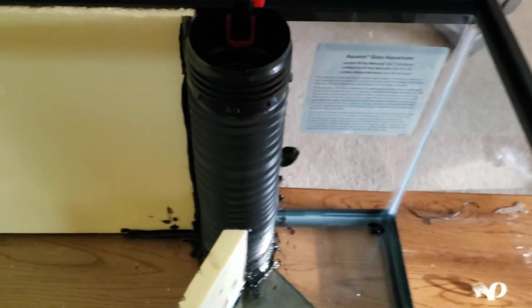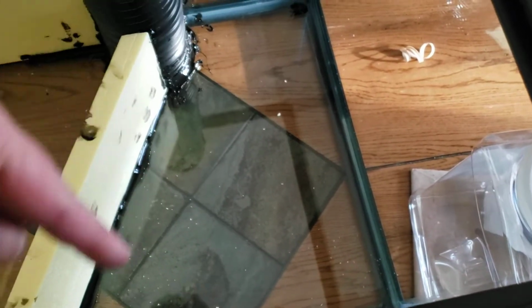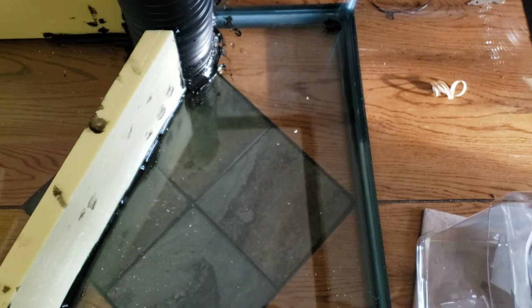And then this is going to be for my plumbing. This is going to have a pump dropped into it. It's going to be like 80 gallons per hour and 4 watt, only 4 watt, which is really nice. For this volume of water, which is right under 10 gallons, it's plenty sufficient for what my client wants.